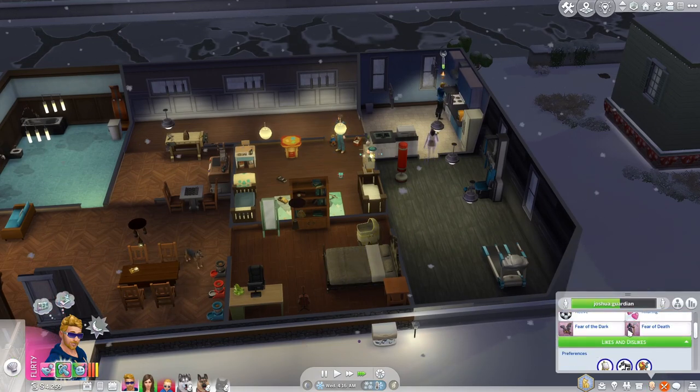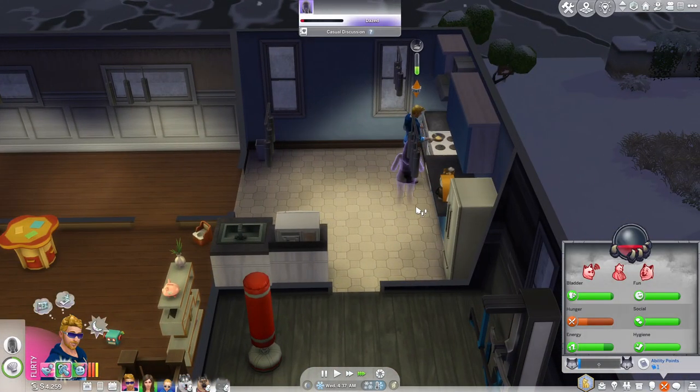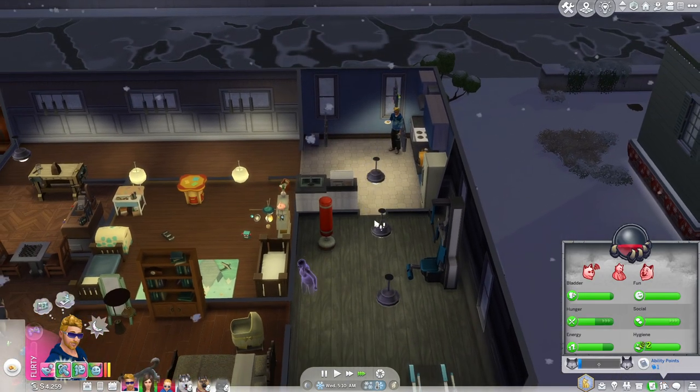Alright, and what's happening on the side over here? Let's take a look. Fears. Fear of death. Oh, please. We are the death. We bring death long before the others. Interesting how they can talk while doing that. Ferocious intimidation. Okay, good. Get her out of here.